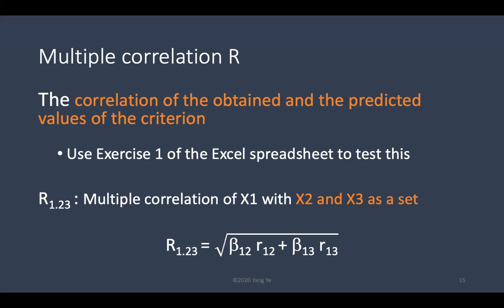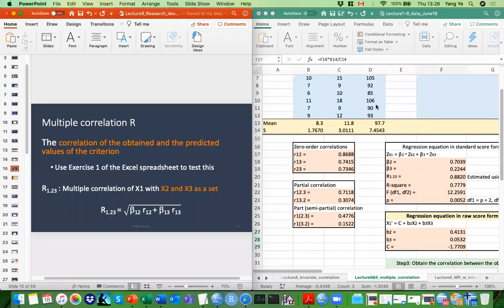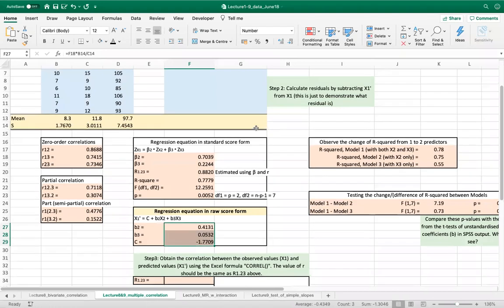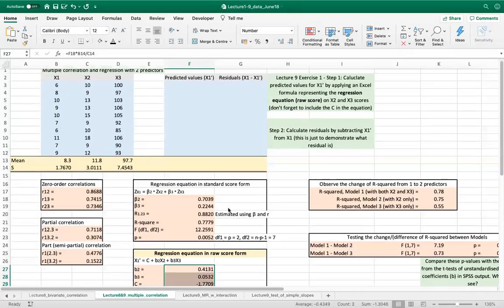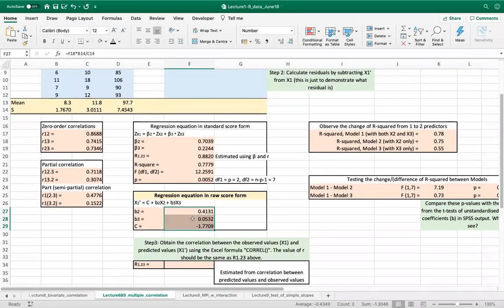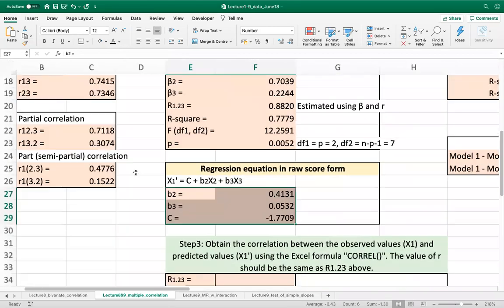And what do I mean by that? Let's use Exercise 1 of the Excel spreadsheet to see what exactly I mean. Let's go to the Excel sheet, and I'm just going to maximize it. On the Excel sheet, I have given you the regression equation here: x1 equals c plus b2x2 plus b3x3, and I have already given you the values of b2, b3, and c.